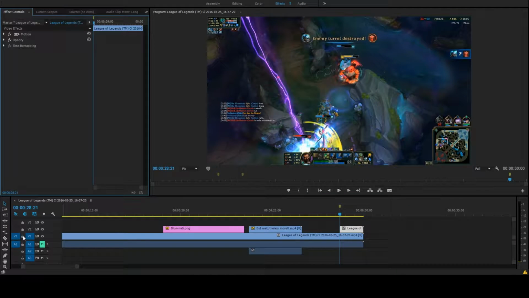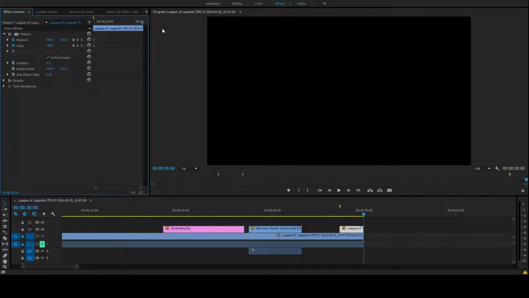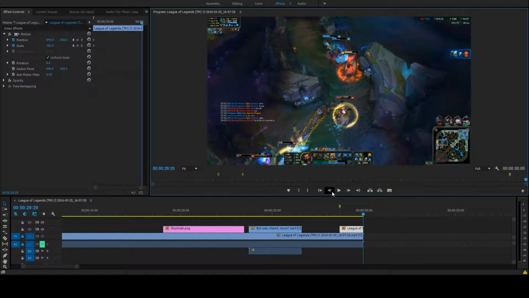So let's lock our original video and audio so we don't mess anything up again on accident. Let's set our starting keyframes for position and scale again, and let's say I want to zoom into this line of text right here. So nothing new here, we're just going to move the cursor to the end of the video clip instead of it being an image this time, and we're going to set our keyframes. Of course, back up one frame so you can see stuff. Set the keyframes for scale and position, and we're going to change the scale to 1000.